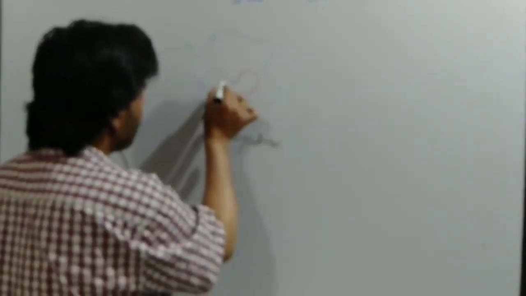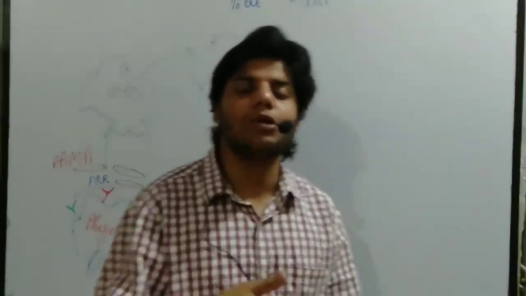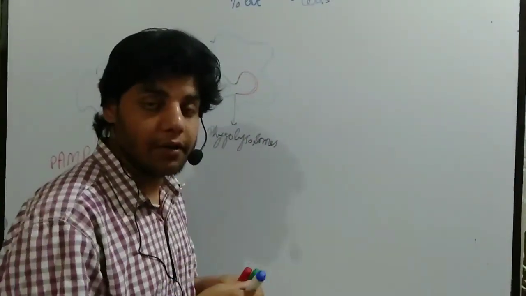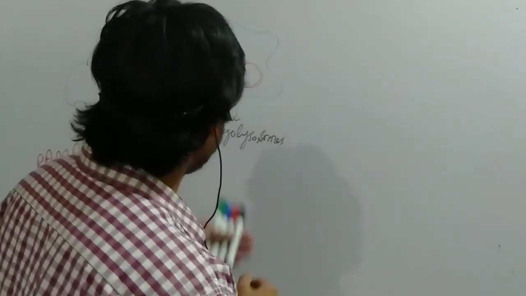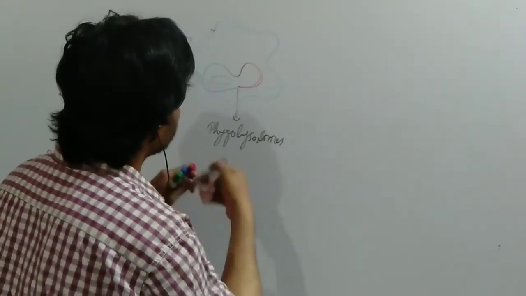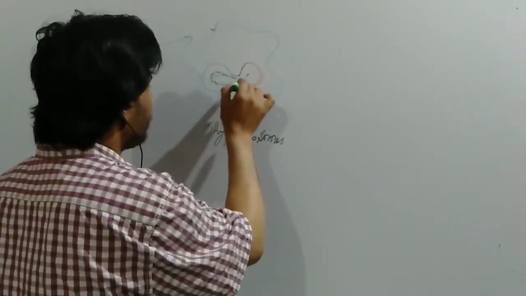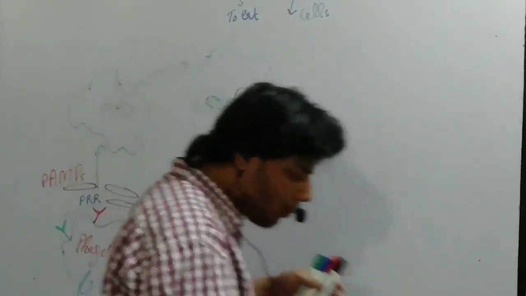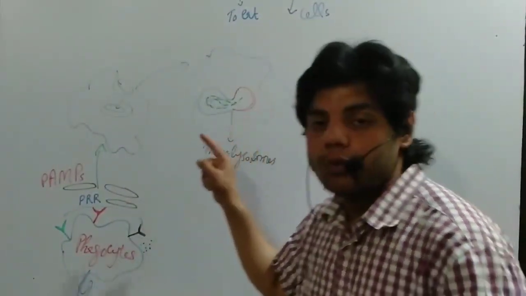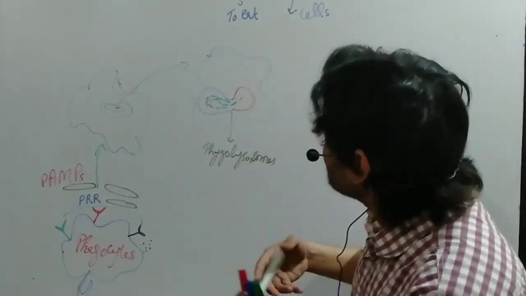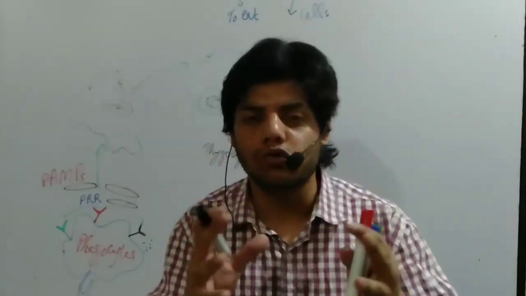The lysosomes have different kinds of hydrolytic enzymes that act on the bacteria present in that area. We'll be talking about these in some other video lecture: hydrolytic enzymes, lysozymes, H2O2, hydrogen peroxide. Once this phagolysosome is formed, different kinds of chemicals are released. With the release of these chemicals from the lysosomes, which we call hydrolytic enzymes, H2O2 or lysozymes, the bacteria will be broken down into small fragments.